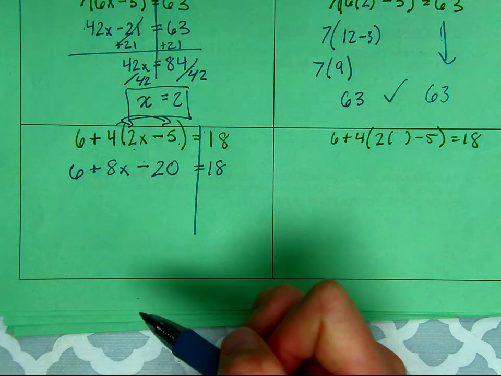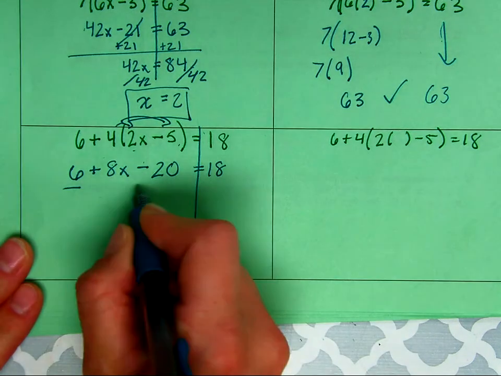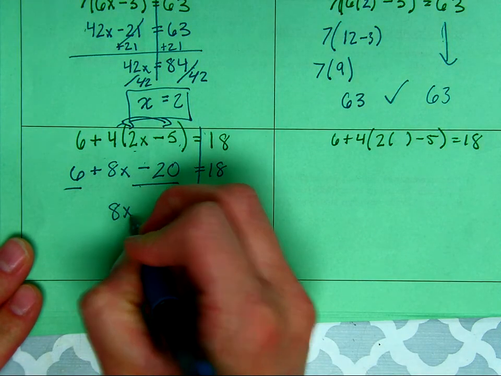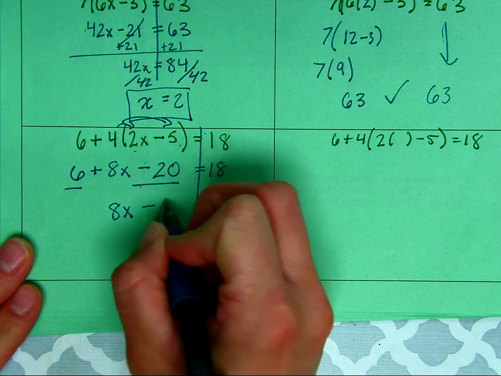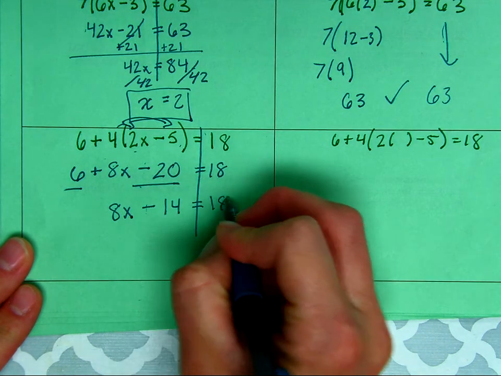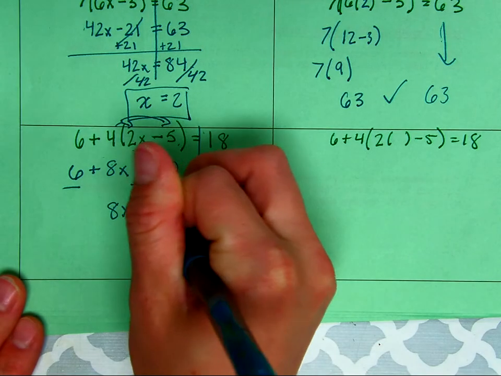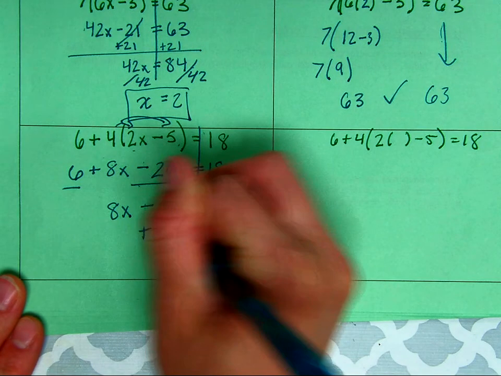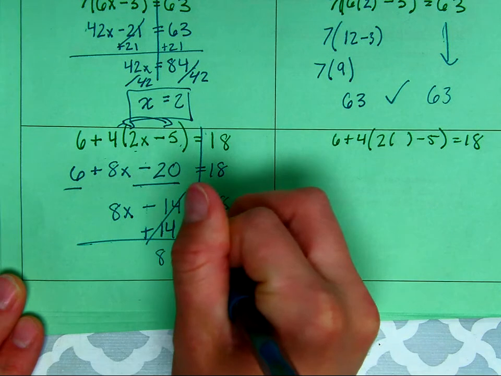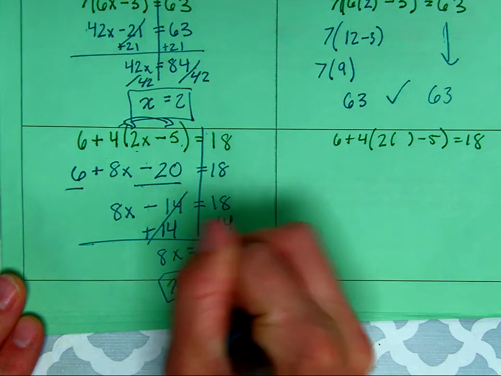That's fine too. So then notice now I have like terms to combine. So we just said this is a negative 20 and a positive 6. Okay, so that's going to make a negative 14. So if you want to write plus a negative, that's fine. This is just how I like to write my problems. So either way, when I go to cancel it, whether you have it written as a negative or subtraction, you add 14 to both sides. I get 32. So when I divide, I get x equals 4.